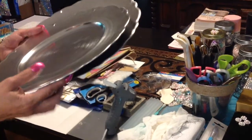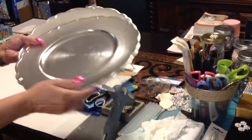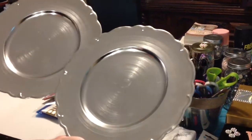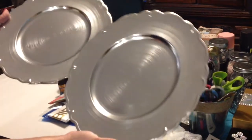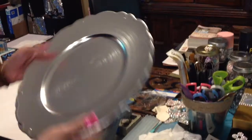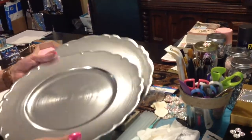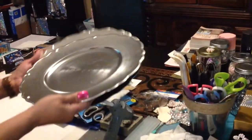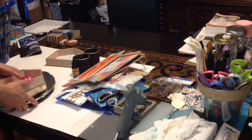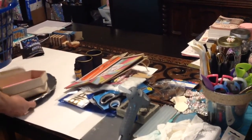I want to show you these chargers — I've seen somebody haul them and I love the metallic finish, but I'm absolutely in love with the shape. These are not regular chargers. I'm going to be doing a DIY with these — I absolutely love them. I really should have grabbed more but I just needed two for now. When I go back, hopefully tomorrow, I'll grab two more so I have four.